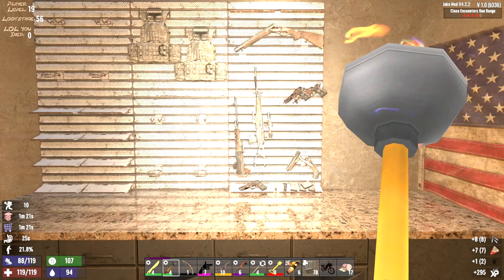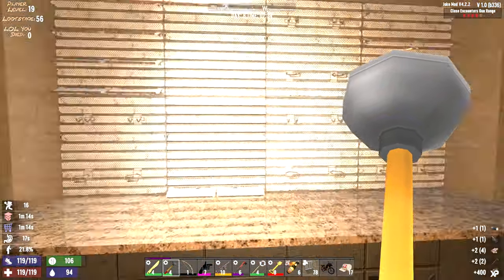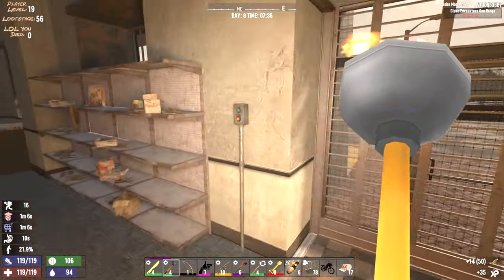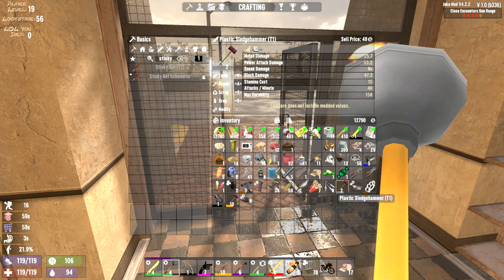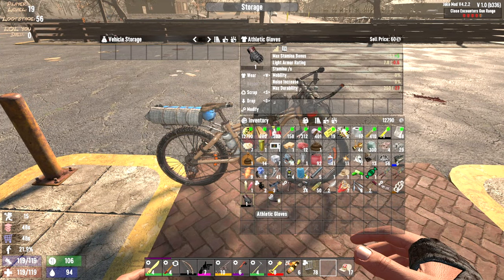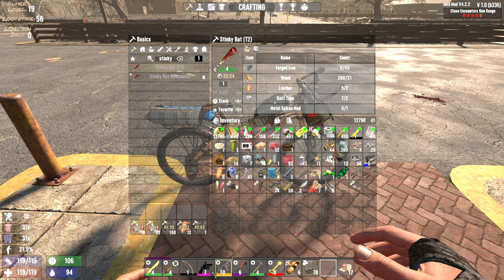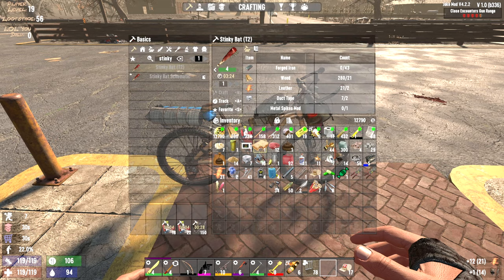Take this. Okay, was there any? Yep. Let me bust this open. I'm gonna scrap those though. Let's go ahead and set the bike out here. We're just gonna put some junk in it. Wow, not very much junk though. We're gonna scrap that. Plastic knuckles. Oh boy. Yeah, no. Modify. Holy god, I can put all this on here. Sure, why not?